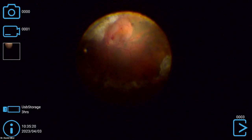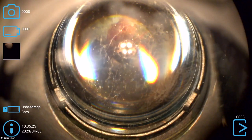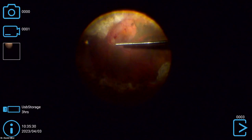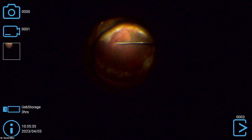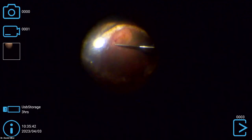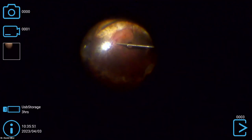So we're going to put the air in and we're set. Air, then gas. Okay. And we'll grab the rest of these little fragments. 25. Okay. You're doing well, Eric. The scar tissue came out real nicely. The retina is remaining attached. I like how the scar tissue came off the macula, peeled out very well, and relieved all the traction.